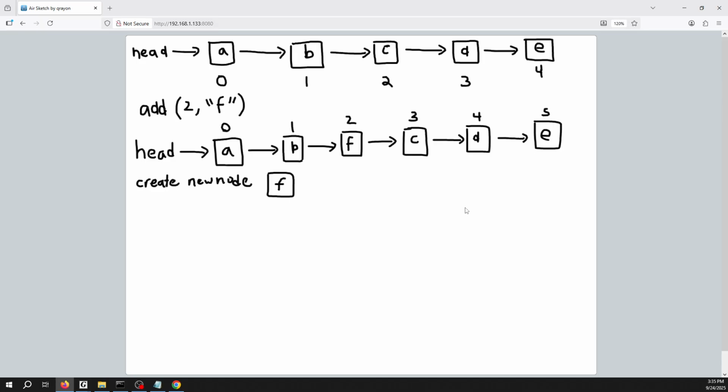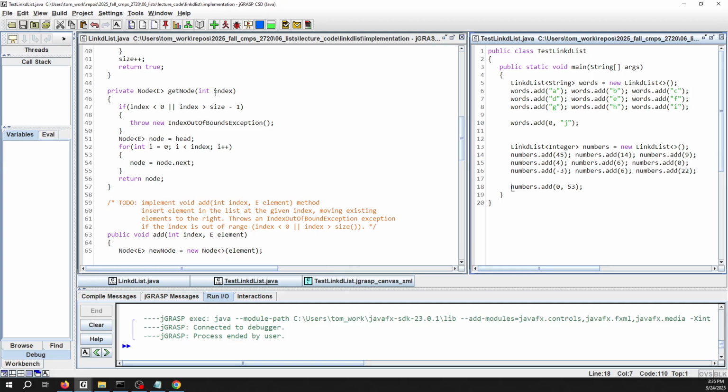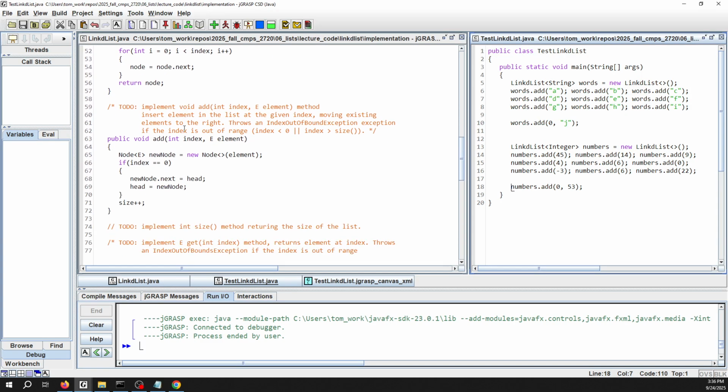All right, and then what we would do is we would use the getNode method, which we wrote last time in class, right? So remember, getNode will allow us to locate a node in the list given an index in there. So that's what we want to do. And what we want to do is locate the node before the one that we want to add at.